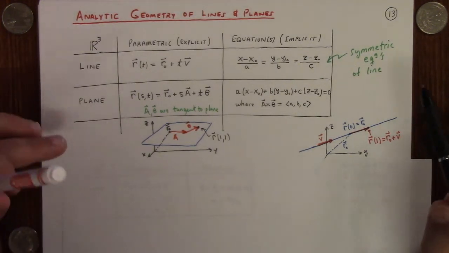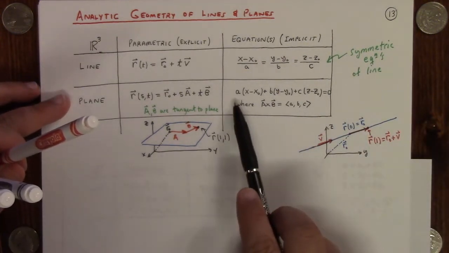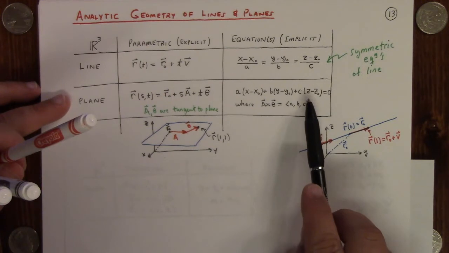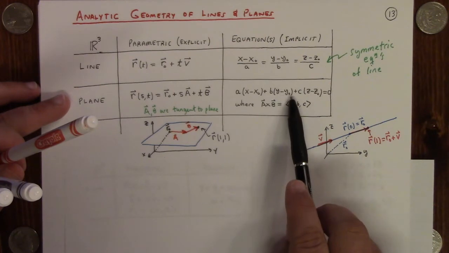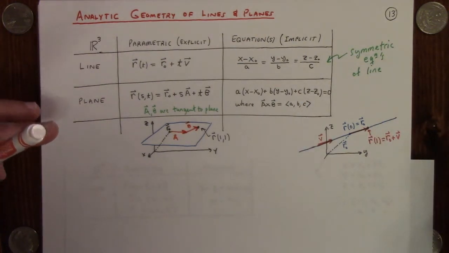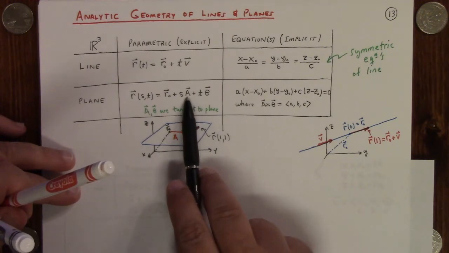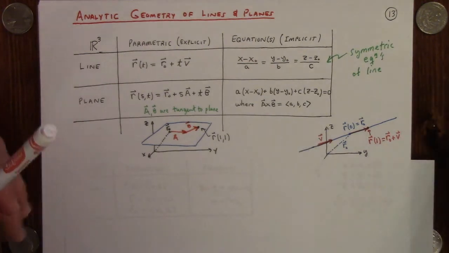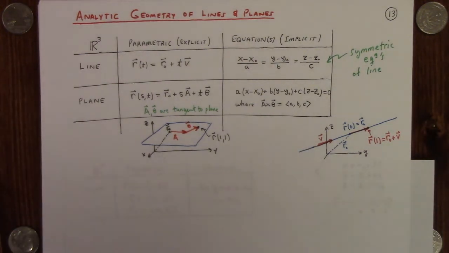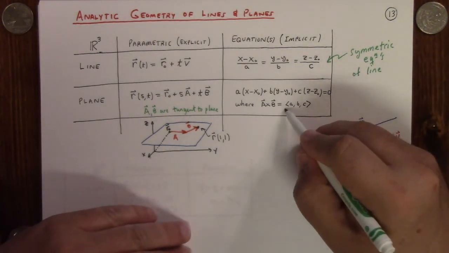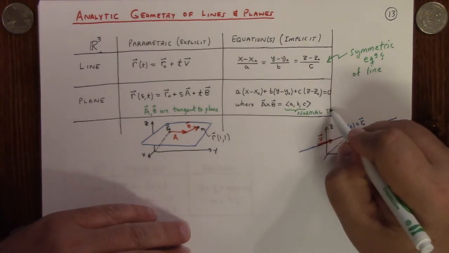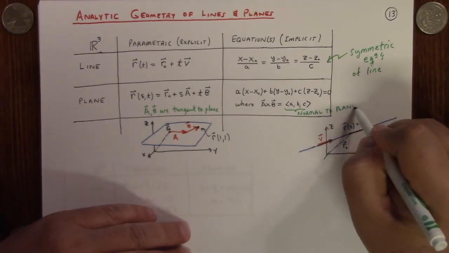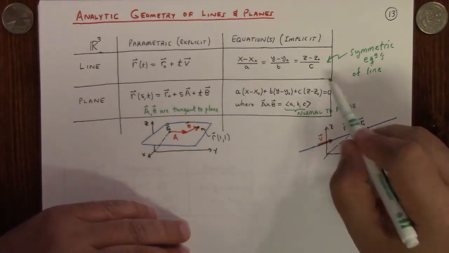In contrast, the plane is two-dimensional. In 3 dimensions, we just need one equation for the plane. And so this is the standard equation for the plane. Something like A times x minus x naught plus B times y minus y naught plus C times z minus z naught equal to 0. And here, the vectors which were tangent, A and B, the cross product of those guys would give us this ABC. And I should mention that that has a special name, which we'd like to know. This ABC is the so-called normal to the plane. All right. So this is the standard equation of the plane.